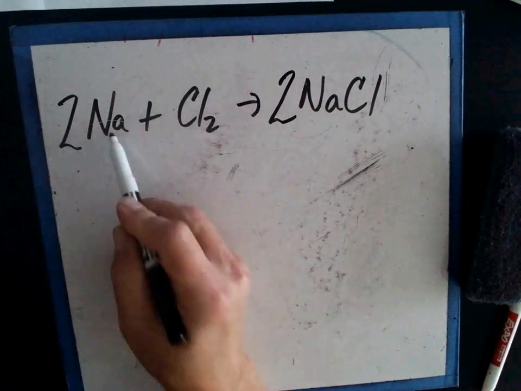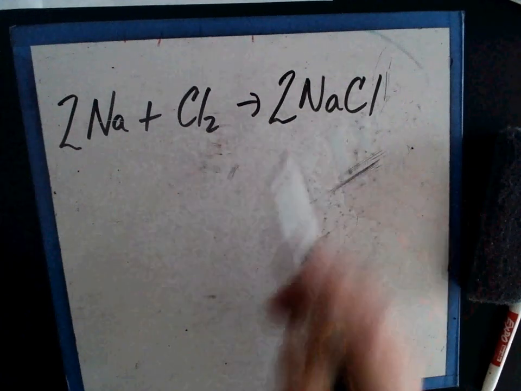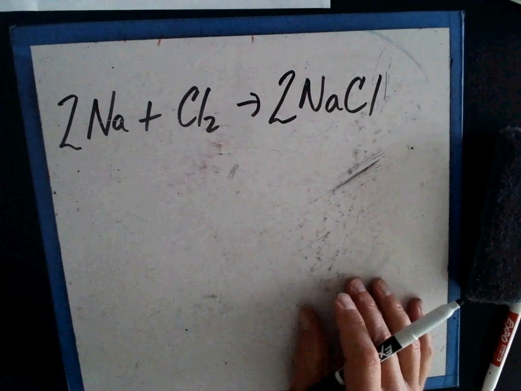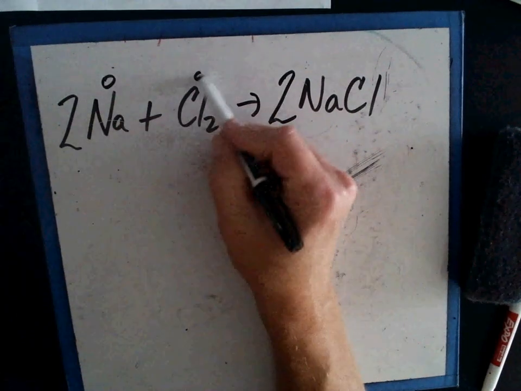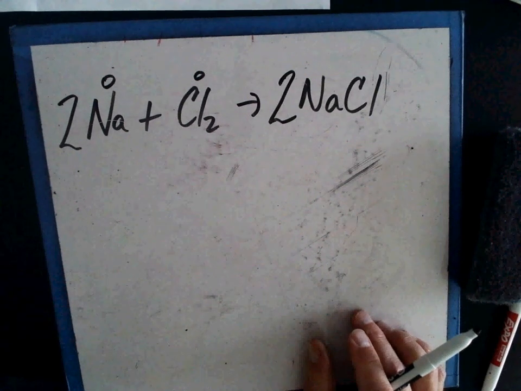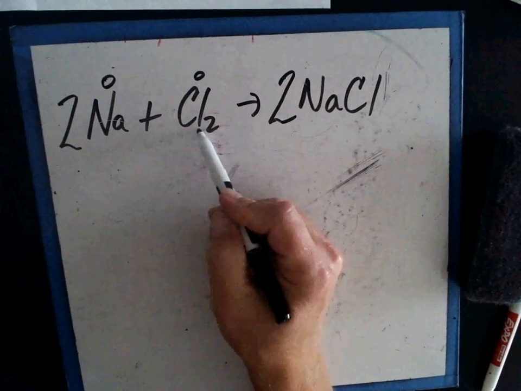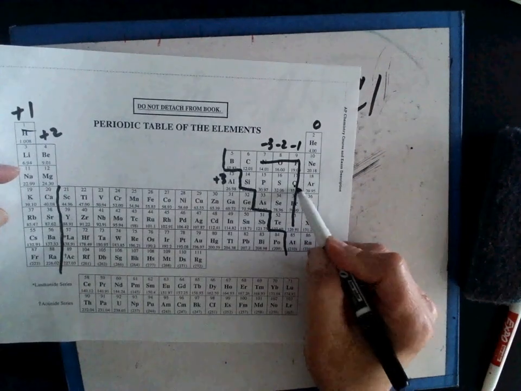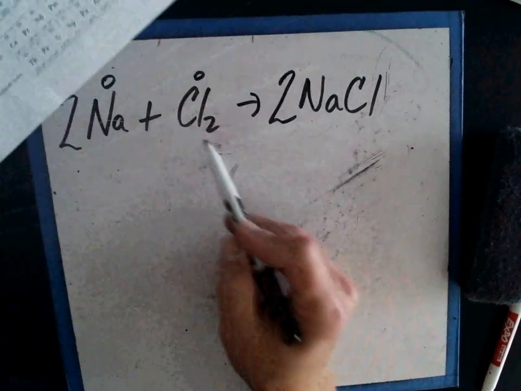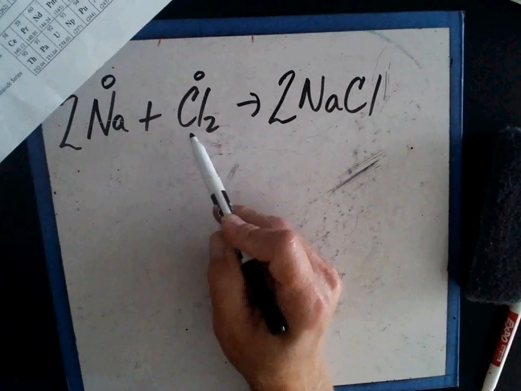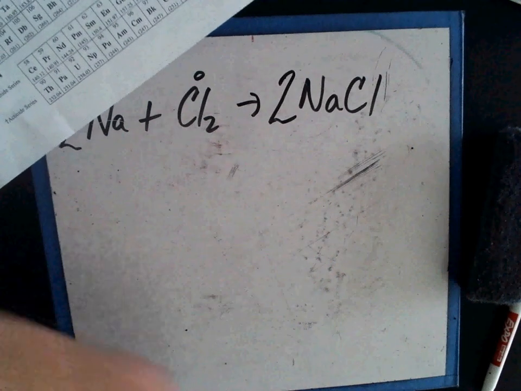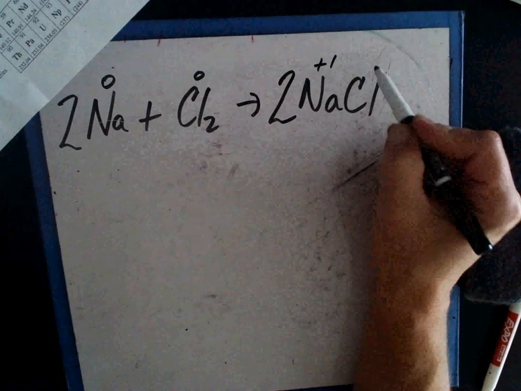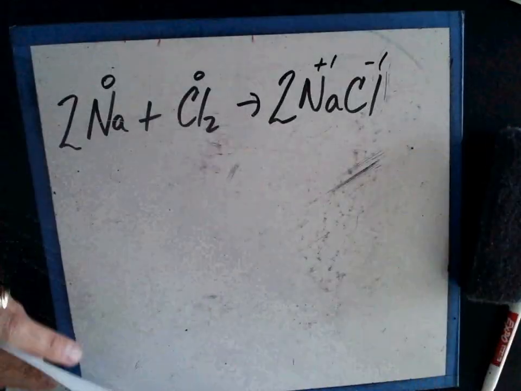So let me check my work. 2 sodium, 2 sodium, 2 chlorine, 2 chlorine. Now this is my reaction. Got it. Perfect. Now, let's assign oxidation numbers. I know that guy's 0 and I know that guy's 0. How do I know that? An element, and this is the element chlorine. Okay, so I have to be careful here. Chlorine is a -1 when it's with somebody else. Is it with somebody else right there? No, it's just chlorine. It happens to be found in pairs. They're twins. So that's neutral. What about sodium here? +1 and chlorine -1.